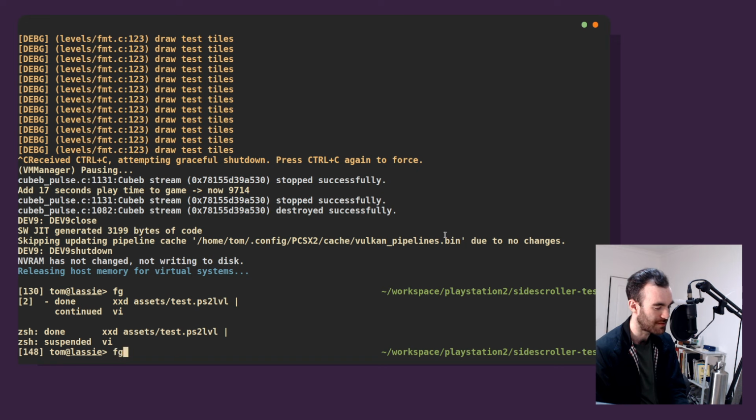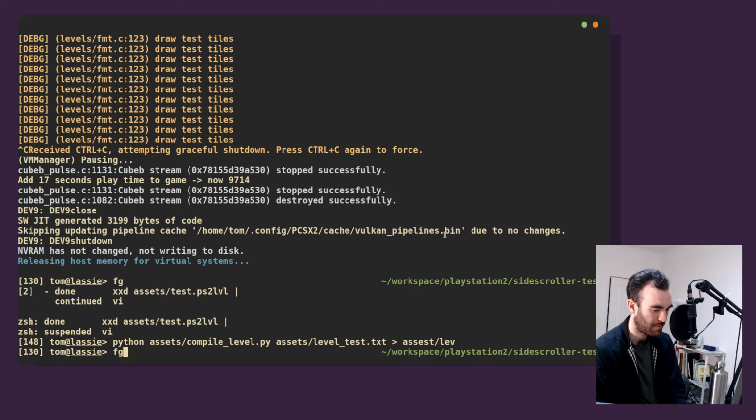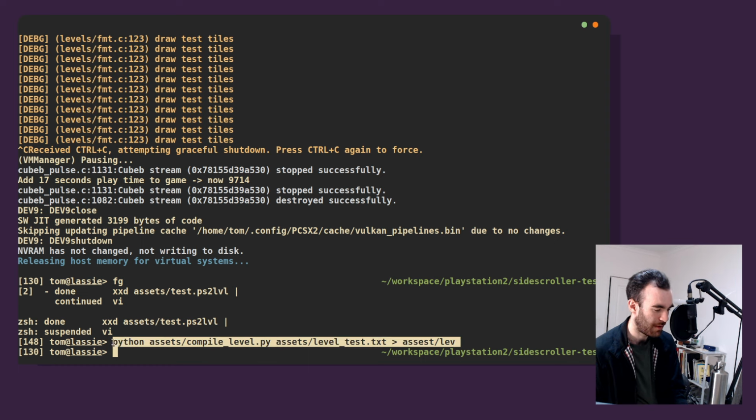And let's go through this tedious process of Python assets, compile level, assets, test level, test.text, and we're going to put that in assets, test, level. Hold on, I can't type. Oops.